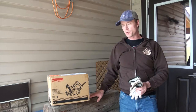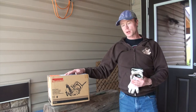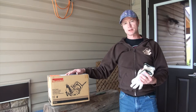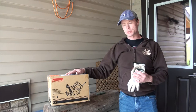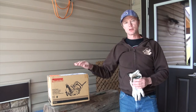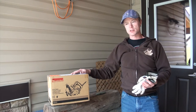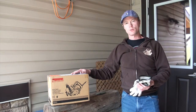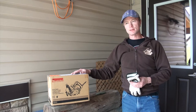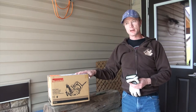These wheel sanders — I'm not sure what they're all used for, but I know the primary use I've seen them used for, and what I really want it for, is to clean these logs up. I imagine you can use them on a variety of things; the wheels do come in a variety of different sandpaper grits. I'm not super familiar with everything they're used for, but let's go ahead and get this opened up and check it out.